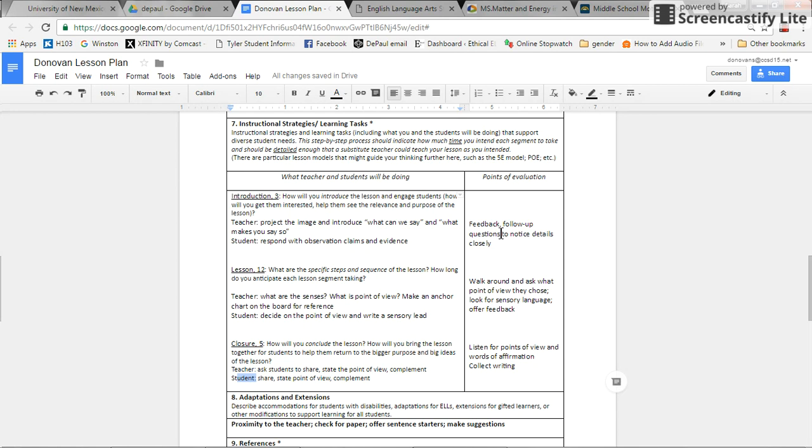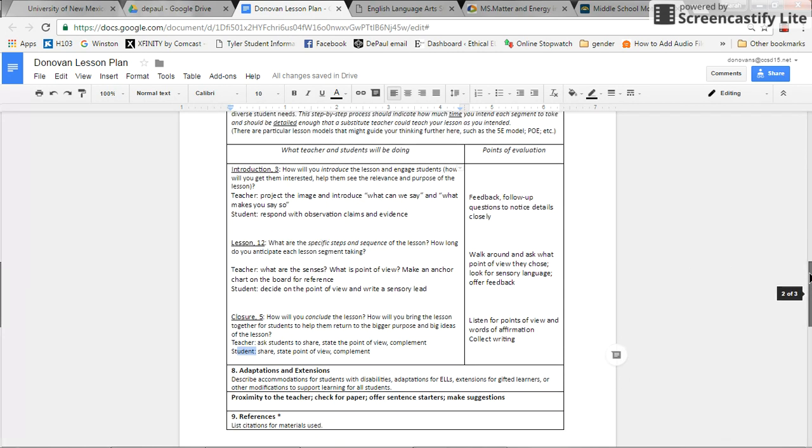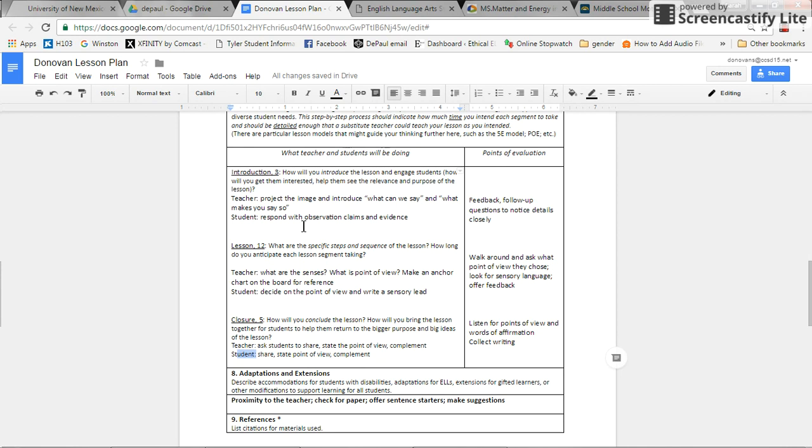And just as a general rule, you're never going to be sitting down. You're always going to be walking around. You might have a clipboard so you can take notes, making observations the whole time during the lesson. And for your purposes, again, this is the lesson maybe about the plankton, or a lesson about point of view, or a lesson about quadratic equations.